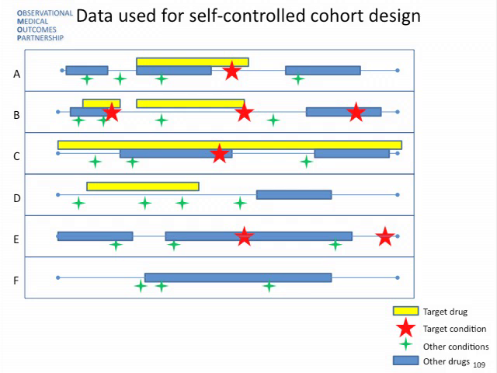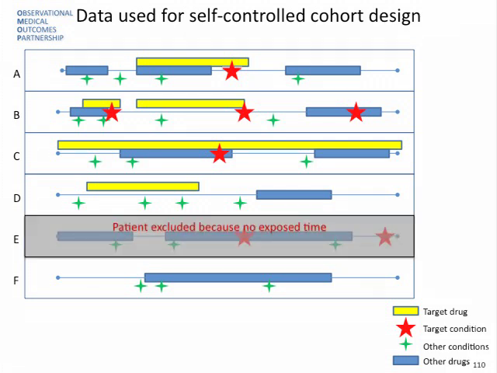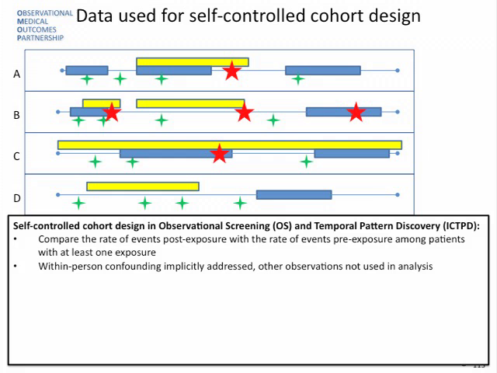Self-controlled cohort is kind of the cousin of this design, which I had mentioned before, where you're looking at not only people having the event but people who are exposed not having the event. So we exclude the people who are not on the drug of interest because they're not contributing exposure time, and we're focused on people who've had some exposure to the drug of interest, and we're basically comparing the rate of events during exposure or post-exposure with the rate of events while not. And you can see that patient D, even though he's not having events, is contributing exposure time to the calculation.